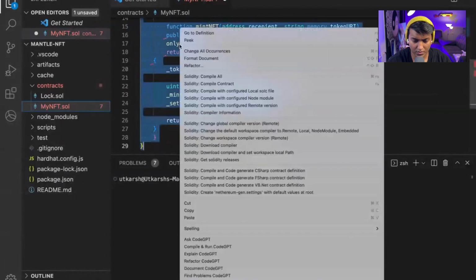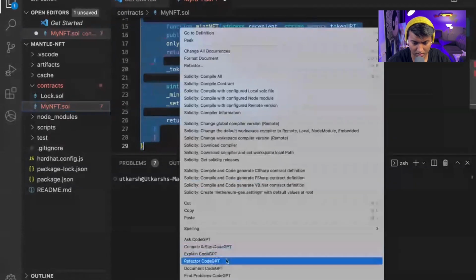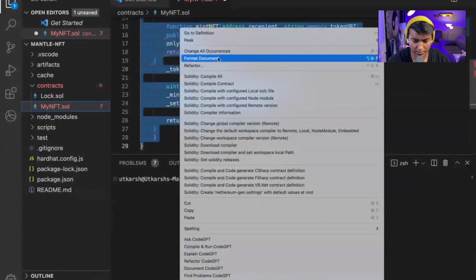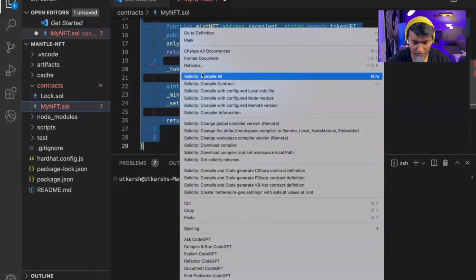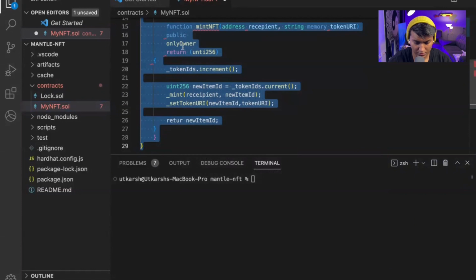Let me just run and format this using Prettier first. Where is this?